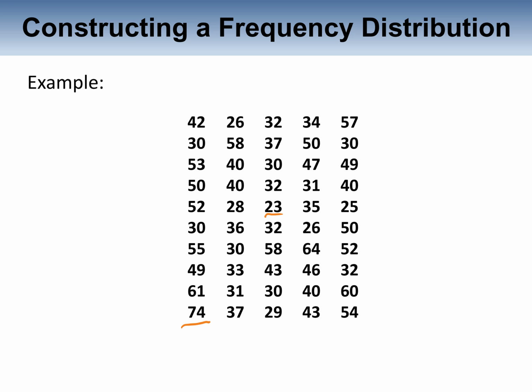If we take that and divide by 6 like we did earlier, we get 8.5. But because 10 is a nice round number, it's easy to follow. A width of 9 just doesn't seem to be intuitive, so 10 is nice. And so we can have class widths of 10. Now you have to keep in mind, 23 is the smallest and 74 is the largest.